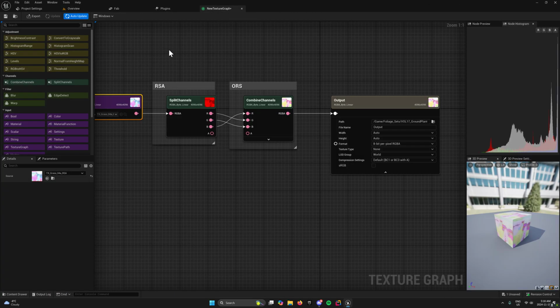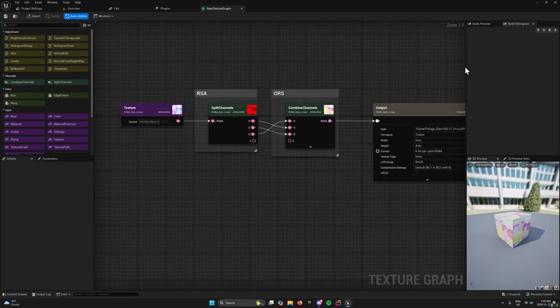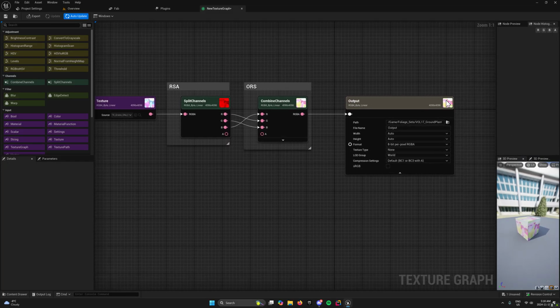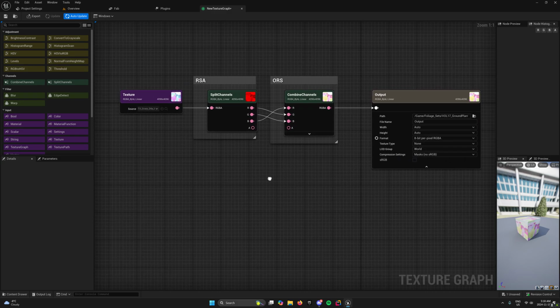And then inside of here, this is our texture graph again, and we're going to change this to be, where is it? Mask compression. Oh no, I just do it right here. Never mind. And I think that's all I have to change. Oh, and then uncheck that. So that should be everything.